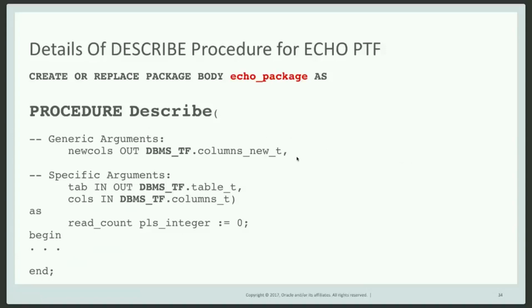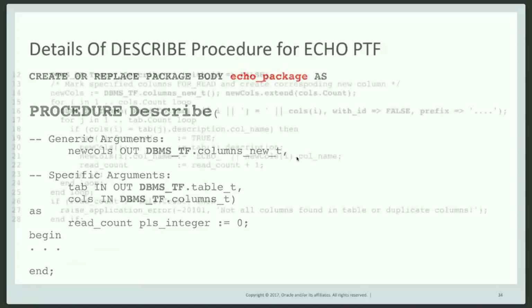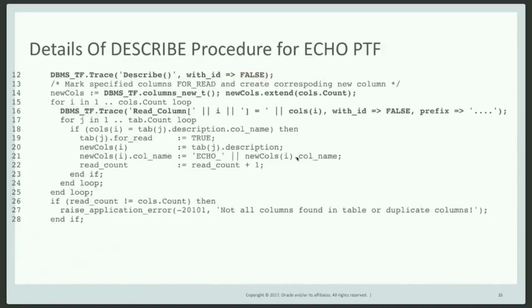So the first part of the describe is to get the inputs and explain the outputs. So we get that from the first part. What I'm going to do is straight away say, okay, I'm actually in the describe phase. So my DBMS trace output is just going to say, okay, we're in the describe phase. So I know, when I call this, which part of the package I am in.